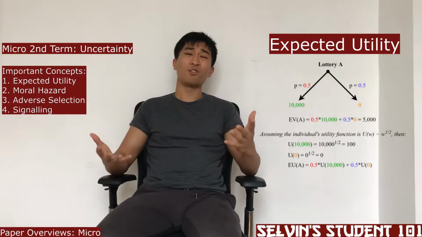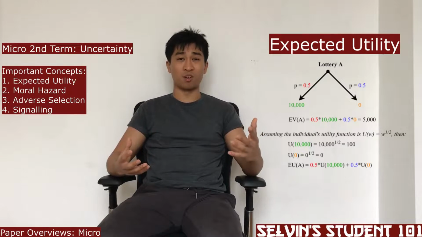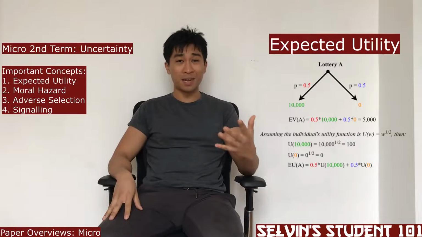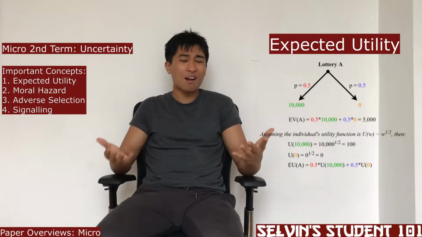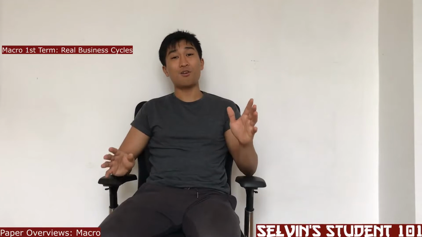Another reason why the lecturer wasn't so great is because he would often put random works of art, such as these, in the middle of the lecture slides for no apparent reason, and it kind of made the whole process even more confusing than it was. And now, on to macro.